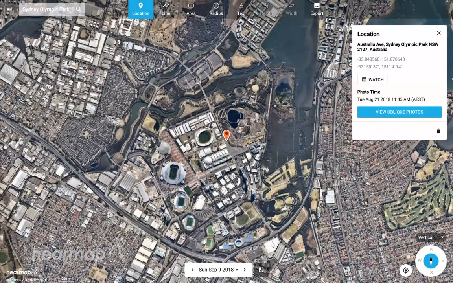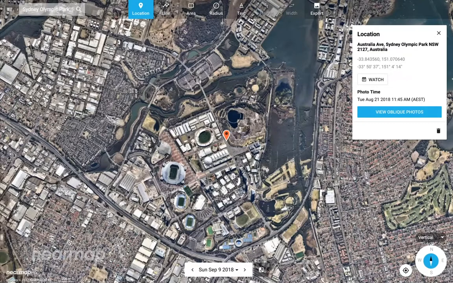Welcome to Sydney Olympic Park. Originally designed to host the Olympic Games held in the year 2000, now it finds itself a popular location for sports and recreation. This will be perfect for our demonstration. Before making a selection, we recommend that you zoom in as close as possible so that you can make more accurate measurements. You can do this with the scroll wheel on your mouse.